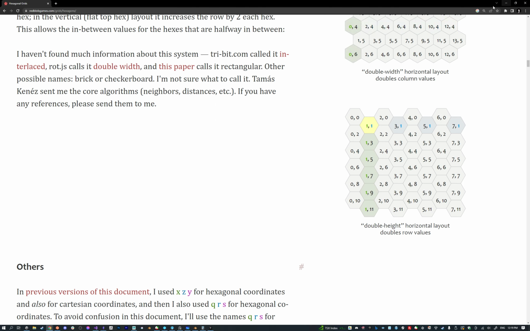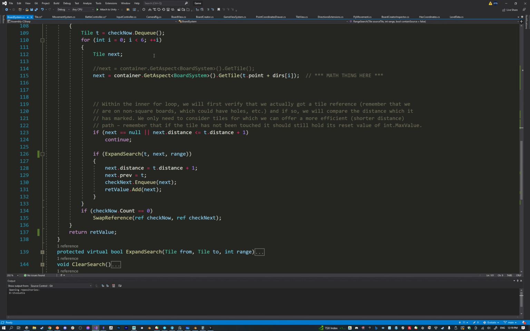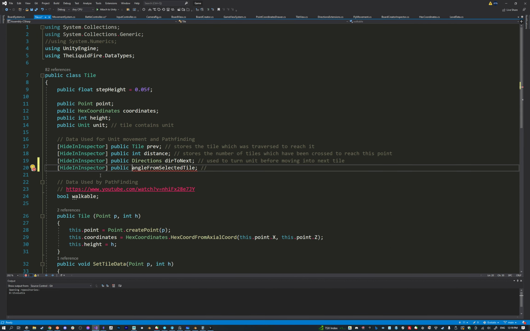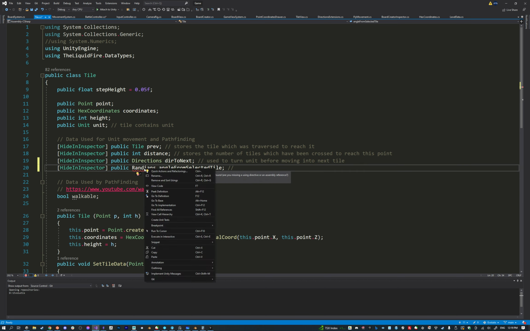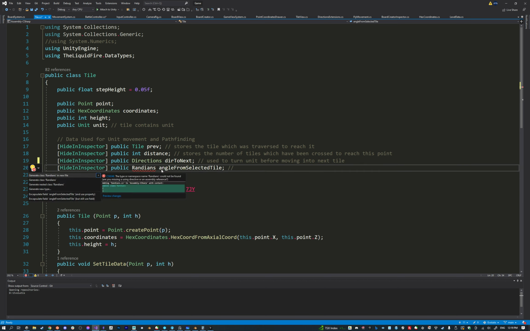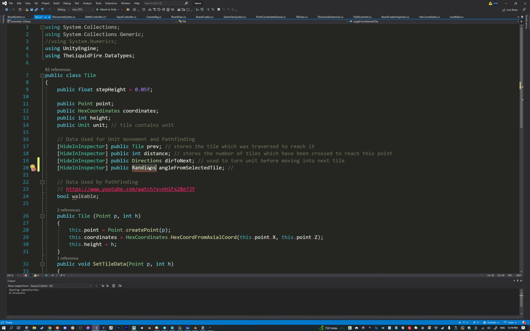Let me check something. New class radians, no. Rad? No. Well, I'll set it as float for now, and if it starts complaining about that, I know it's not that.